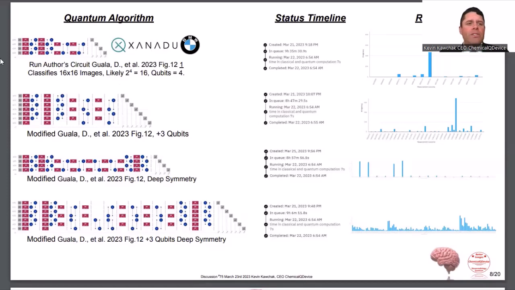Now, I think it's based on qubit count because 2 to the 4 is 16. So that would be the 16 by 16. And then if you had 6 qubits, or I'm sorry, 7, I think that's 64. So that'd be 64 by 64, instead of a 16 by 16 image. So everything is just kind of creeping up with quantum, trying to get image size up.